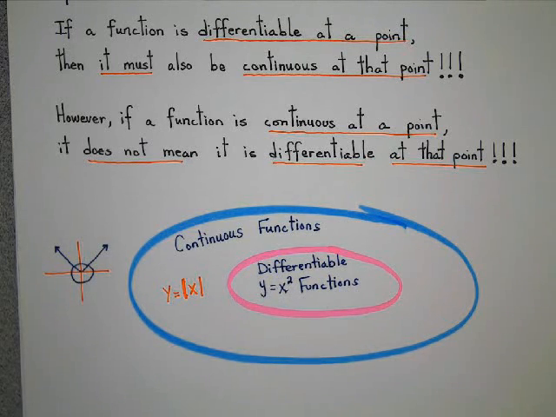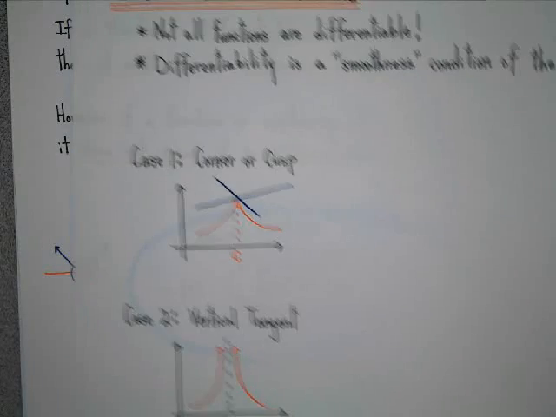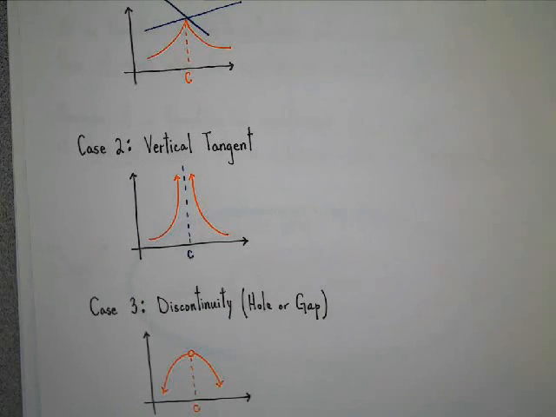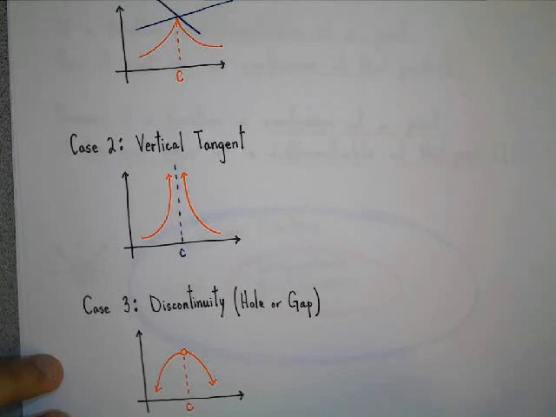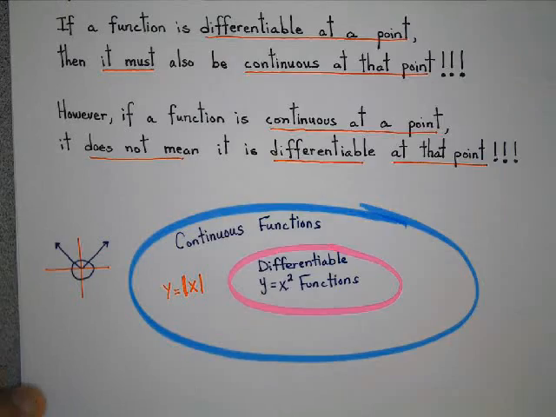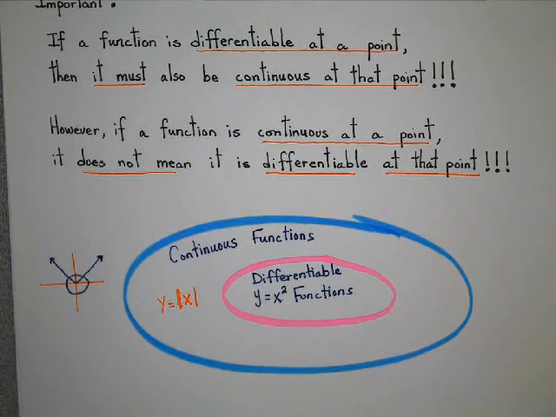Hopefully this makes sense to you. If not, just play around with the idea. Pay attention to when you're finding derivatives, and just look and see. Maybe try graphing some of these functions. Try graphing the derivative function and see what it actually looks like, and see if any of these cases pop up on that graph. That might be a good way to drive the point home that not all continuous functions are differentiable, but definitely differentiable functions are continuous.